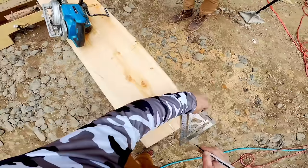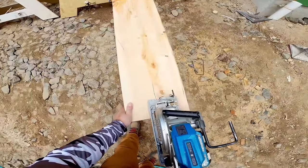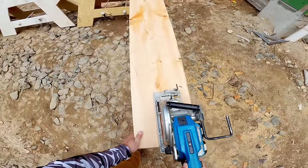So the 24-foot rafters did not give us quite enough tail because we have to go an inch and a half past the plates because of the foam sheathing that we're using, and we have 16-inch overhangs.